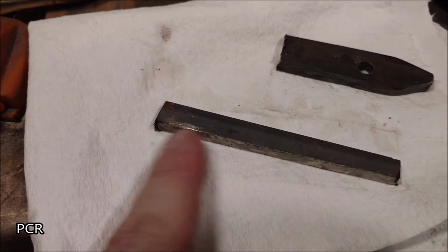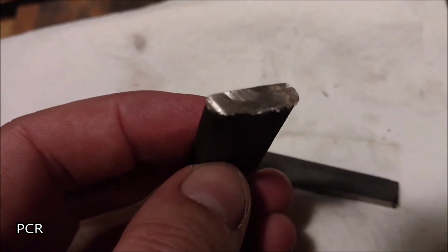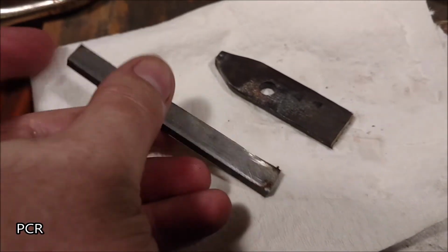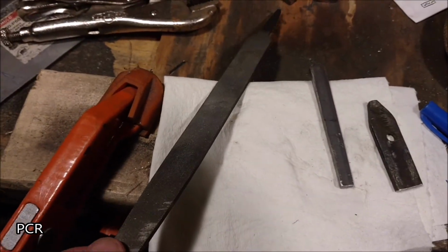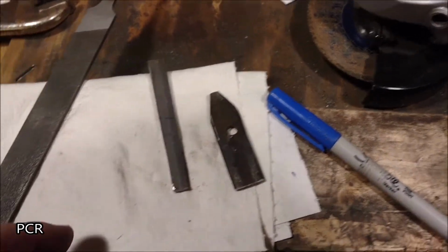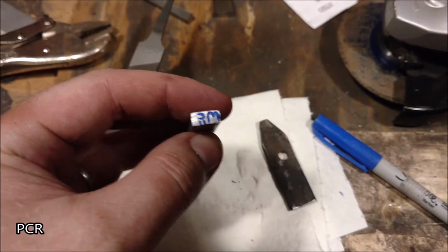Next, put these things in a vise and file down these edges. You see little burrs come up along the edge, you don't want to catch your finger on that. And then we should start drawing on that flat side. File it down. Now that I've filed them down, you can use a mill or bastard file as long as it doesn't leave ridges. Just smooth enough to draw on it with a Sharpie. I went ahead and drew on all the sides that I was considering with a Sharpie. Remember, it needs to be backwards.